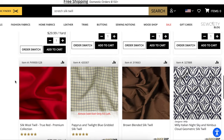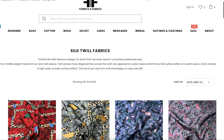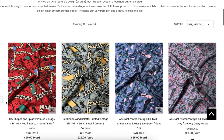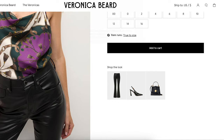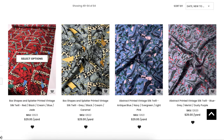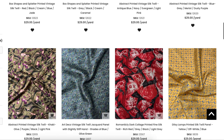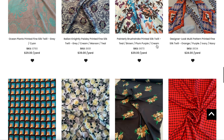Most of the ones from Mood are going to be solids. Fabrics and Fabrics had a bunch of silk twills in a lot of really, really fun prints. So if you wanted to do something more printed, like our inspiration, you can look through these. They are all 100% silk. So find something there that suits your personal taste.